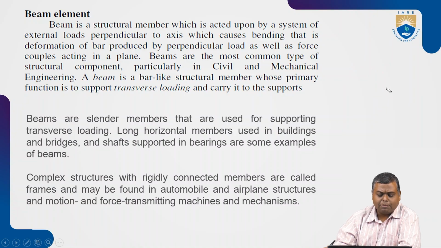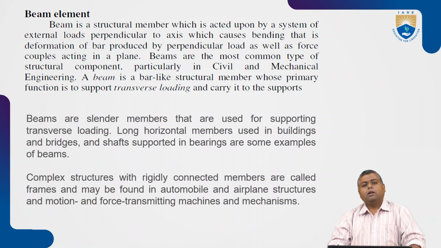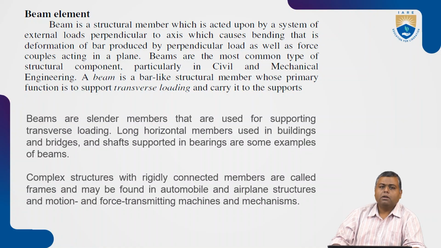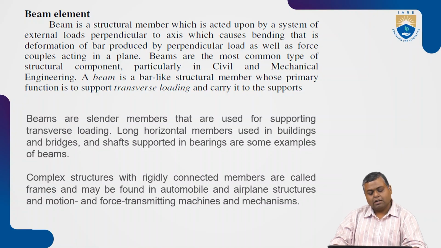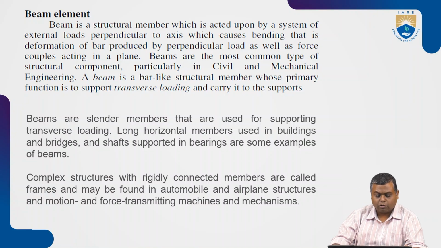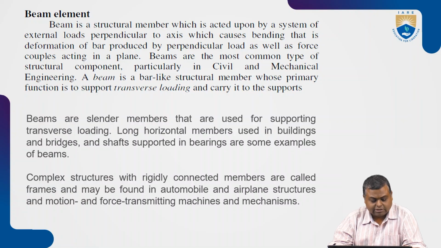This is an example of what a beam is. Beams are slender members that are used for supporting transverse loading. Generally it is a long horizontal member in buildings and bridges, and shafts supported in bearings are some examples of a beam. Complex structures with rigidly connected members are called frames and may be found in automobile and aeroplane structures, which have motion and force transmitting mechanisms and machines.